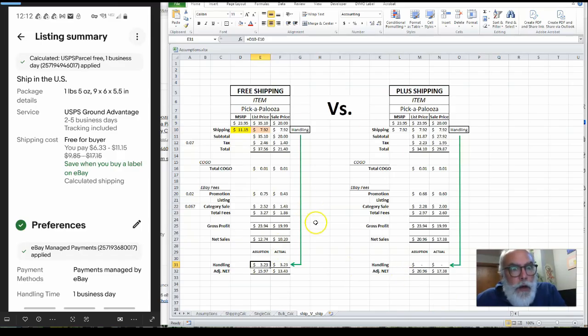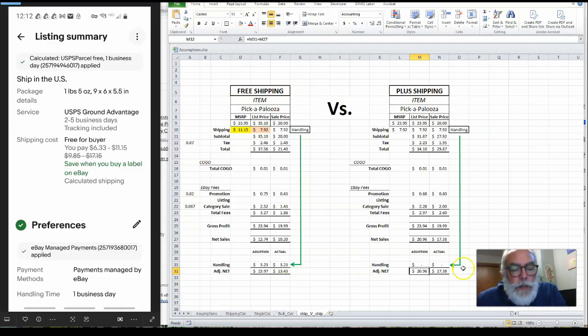Whether it's right or wrong, I don't know. Okay, so down below, if you can tell me if this is right or wrong, or does it really matter? And if it doesn't matter, then I guess you have to determine whether or not you want to make more by offering it as the list price plus shipping and handling versus the item including free shipping.